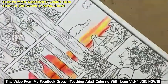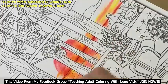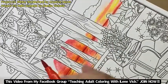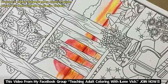And this is where I always get in trouble with my markers, because I get this stuff on my fingers and then I get it outside of the picture. How many times have you seen me do that?